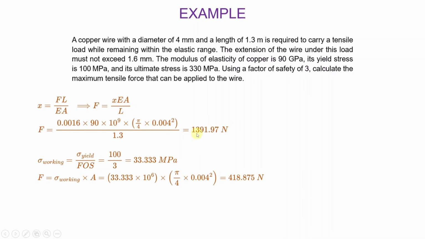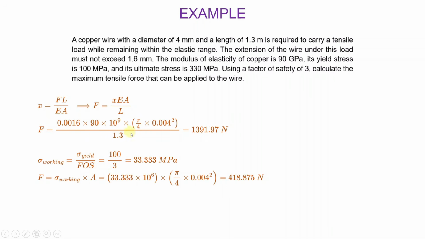Well, if you use this force, when you try to find the factor of safety, you will get a factor of safety that is greater than 3. But we want our factor of safety to be 3. So this here will give you a greater factor of safety than 3, so this will not work. You cannot use this force because it gives you a greater factor of safety than 3. But if you use this force, you will have a factor of safety of 3.